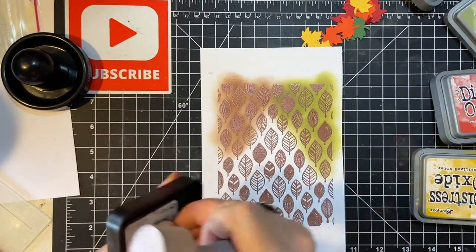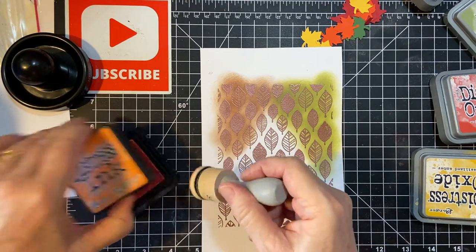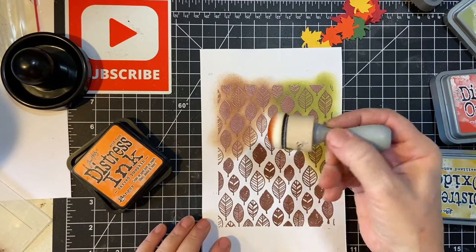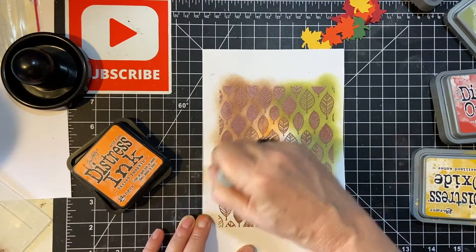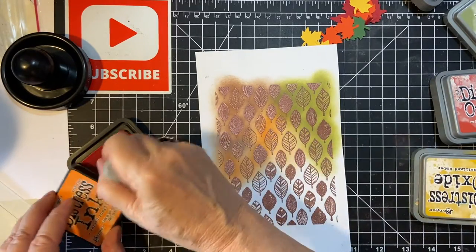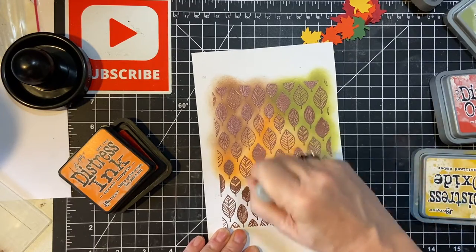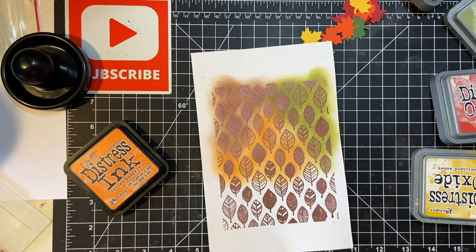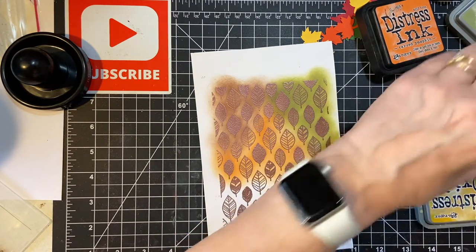Our carved pumpkin, our distress ink. Okay, and fired up brick red.